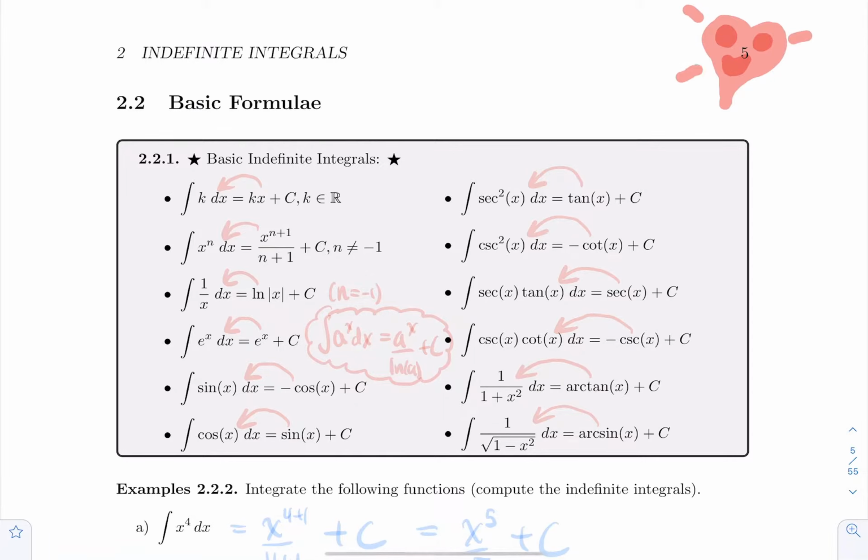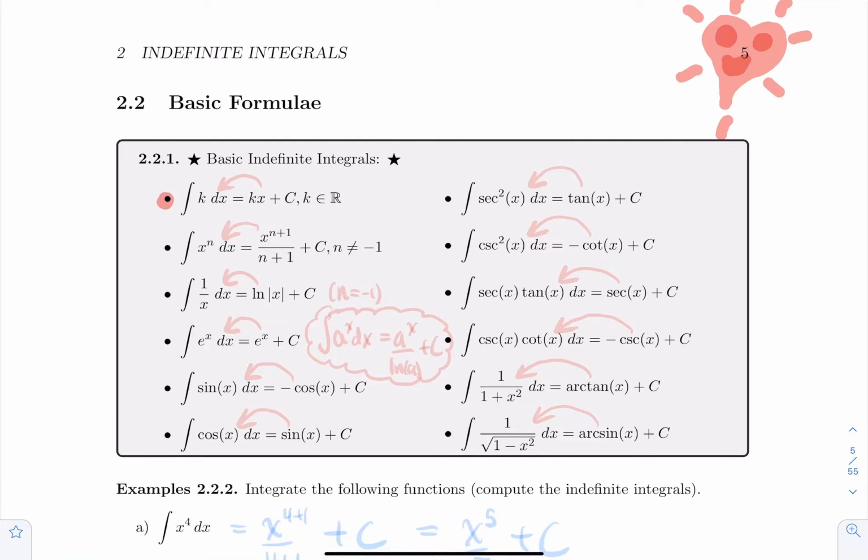If you know how to compute the derivative of a function, of course, if you have the answer of that function, if you have that derivative, then the family of antiderivatives of that function is going to be your starting function plus c, because we know that adding a constant is not going to change the fact that this original function is a primitive. All right, so what is the set of all primitives for a constant k? Well, it's going to be kx plus c, because the derivative of kx plus c is k.